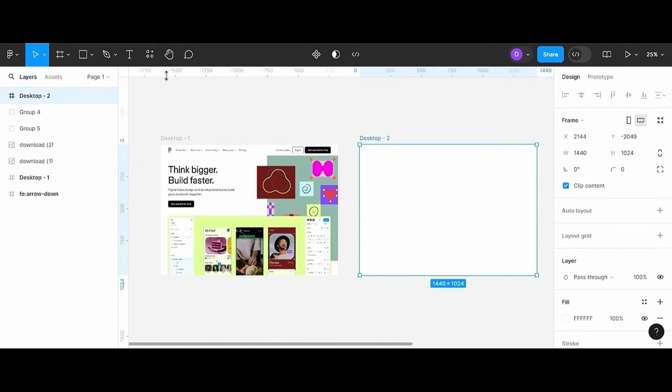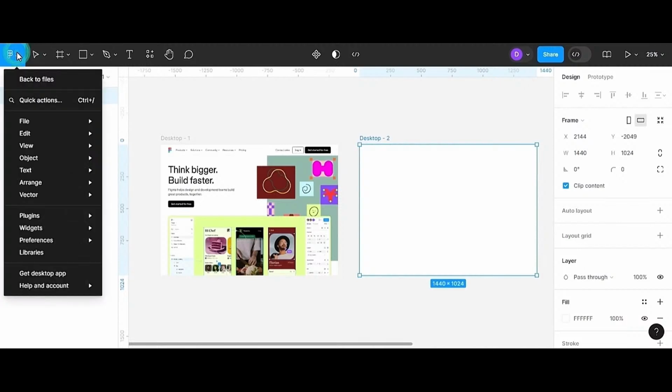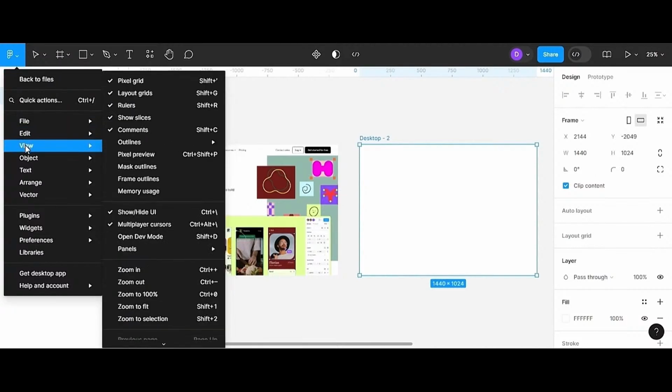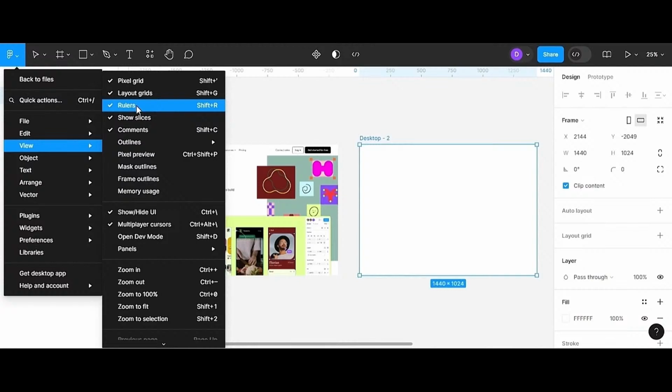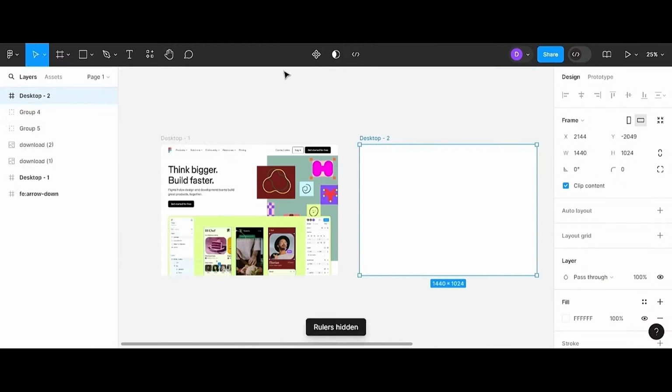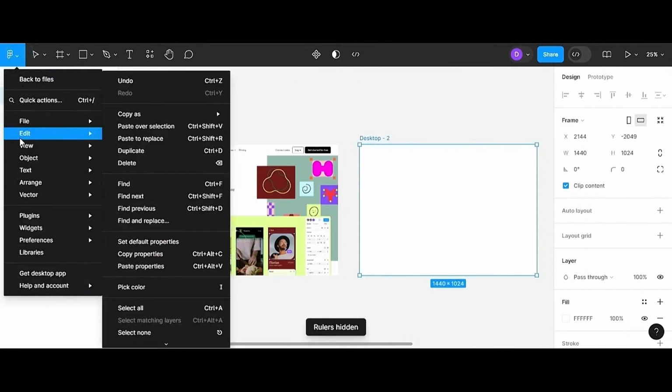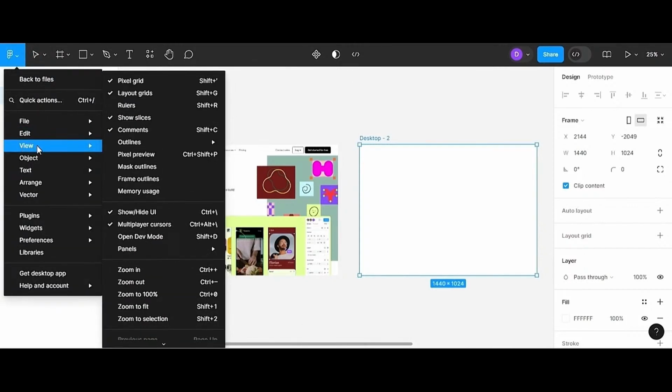To activate this ruler, if you're not seeing it on your own screen, simply come over to this drop down close to the Figma logo and select view. On that view, make sure this option ruler is checked. Now if I turn it off, you will see I no longer have that ruler. So I'm going to go back and reactivate the ruler option by clicking on ruler.